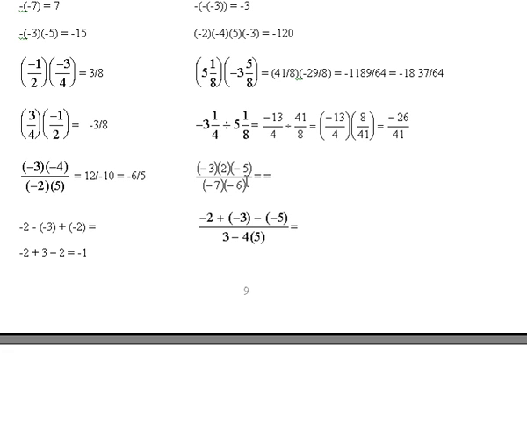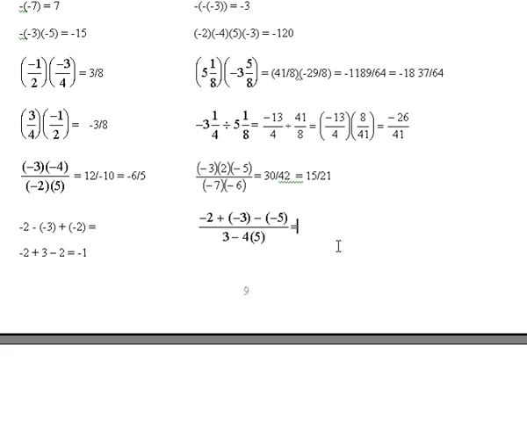This last problem here, on the top, I have two negatives which make a positive, so I'd have 30 on the top, on the numerator, divided by, on the bottom, I have 42. And then you could reduce that fraction and get, well, let's see, 2 goes into 30 15 times, and into 42 21 times, and so 15/21.